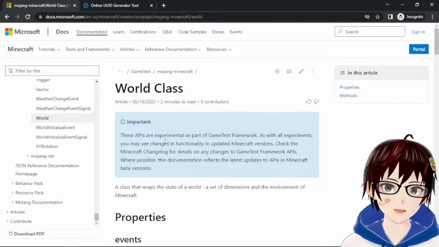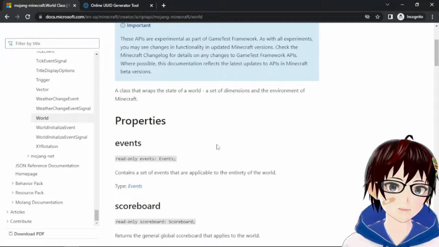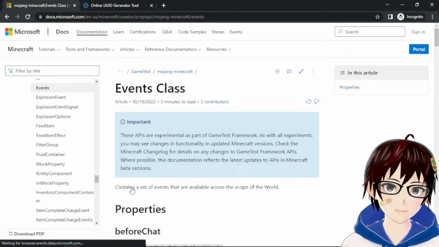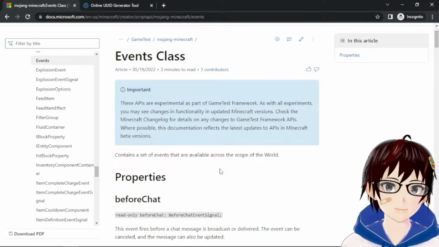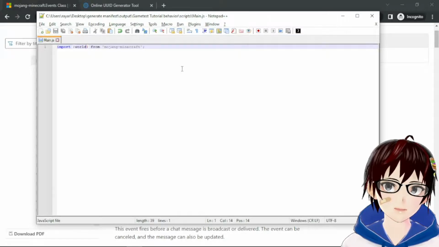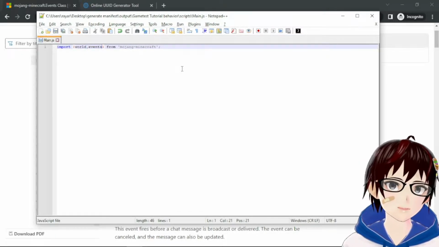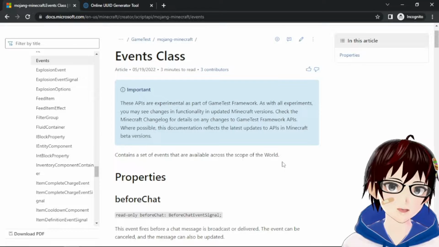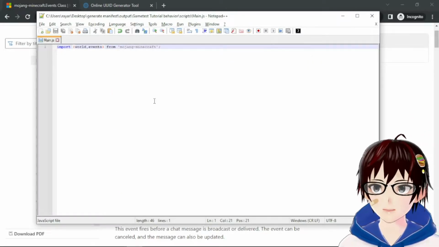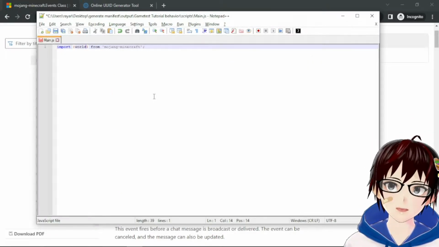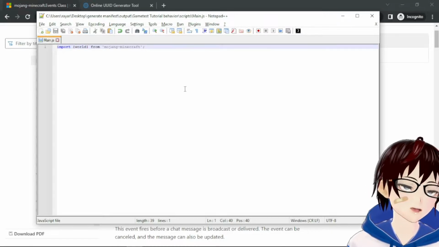Here is the world class, which we can access the events from. Or what you can do to directly access the events is just use the events class directly if you want to do that. But we're just going to use the world for now.